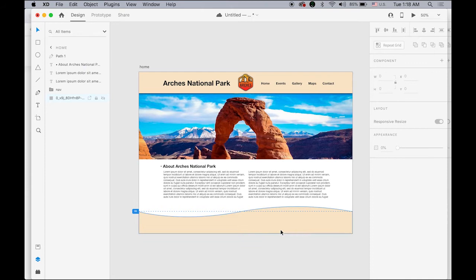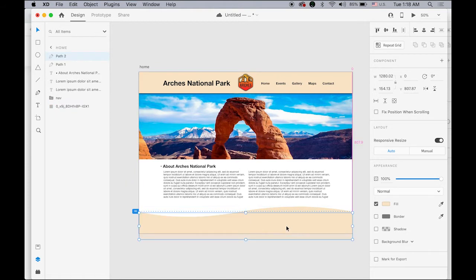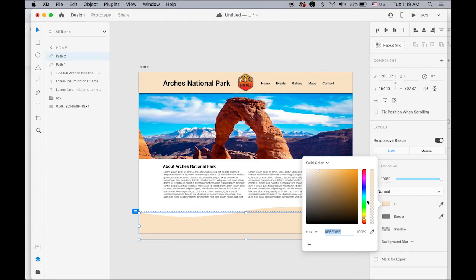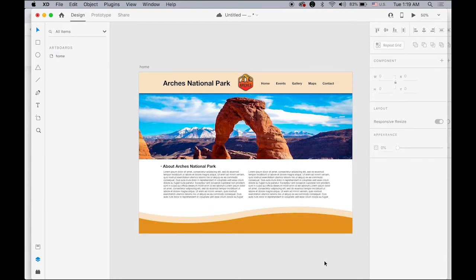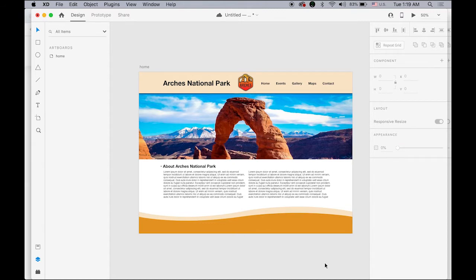Okay. Then let me make another one. So hold down the option and copy. And this time I'm gonna make it a little bit darker, like this. Okay. Make it a little bit shorter.